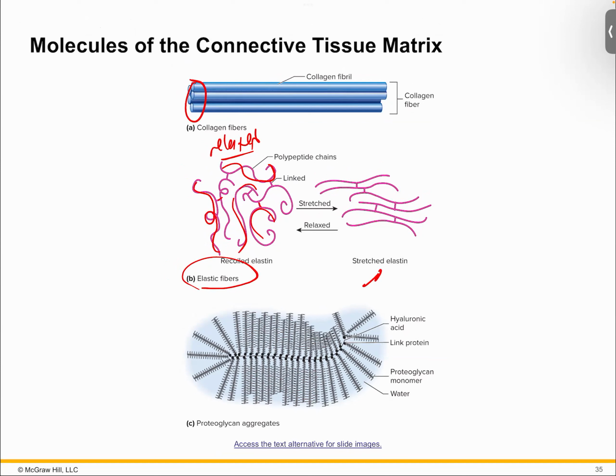The reason why you have the cross linking is so that you don't break the system, right? Because if you didn't have the cross linking, you would simply pull the fibers apart, and it'd be like pulling apart cotton candy, right? That's not useful. So having them cross-linked together ensures that you're not just going to pull everything apart. You pull it apart, they stretch, and then you let it go, and they recoil back. You pull it apart again, and they stretch, but they resist complete destruction because they're cross-linked. Those cross-links are holding everything together, so you're not able to just pull it apart, okay?